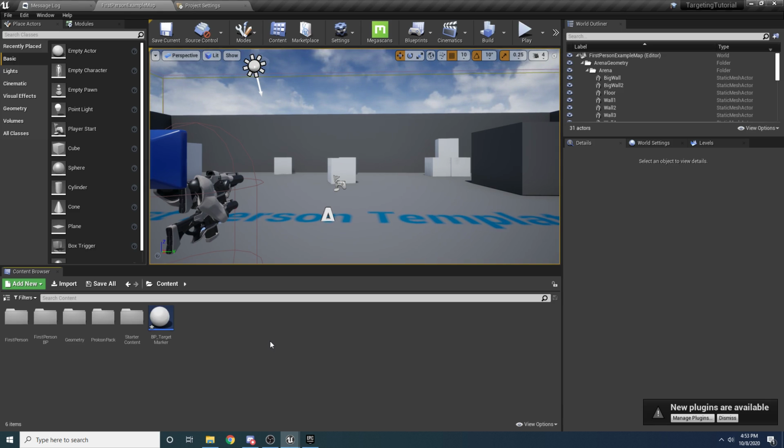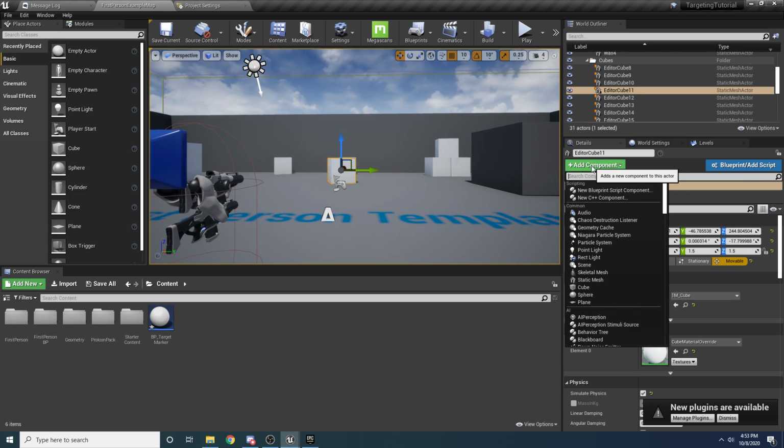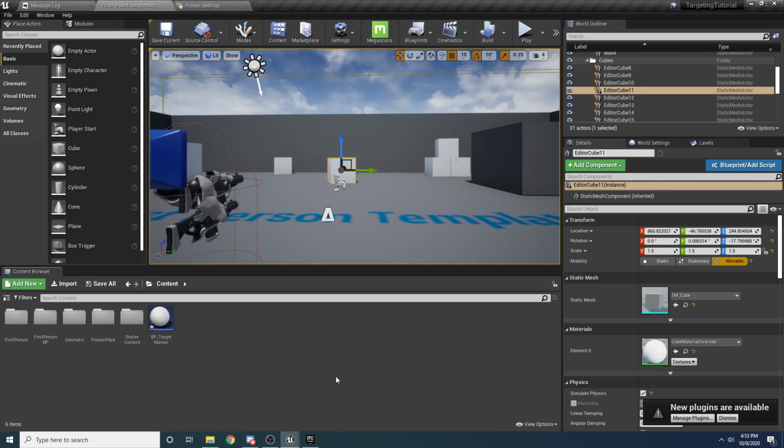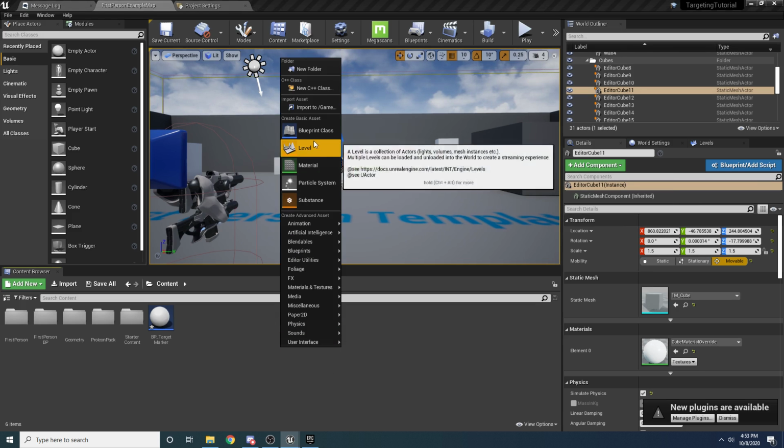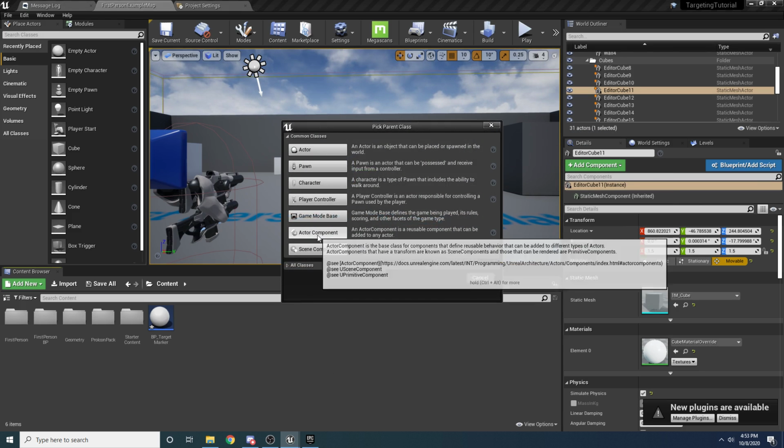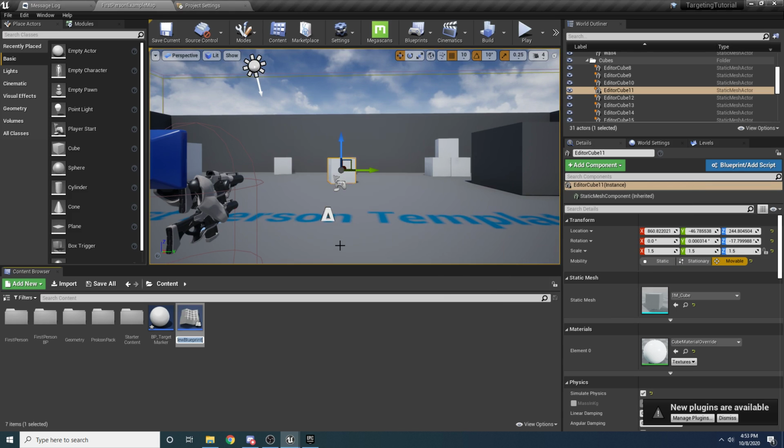And then we're also going to need a targetable component, because like you saw at the beginning, I set it up where I can click on objects and say add component and then search for the targetable component and just add it right there, and that will make it targetable. So we need to create that component. So to do that, let's right click, say blueprint class, and it's going to be of type actor component. So select actor component and then call this the targetable component.